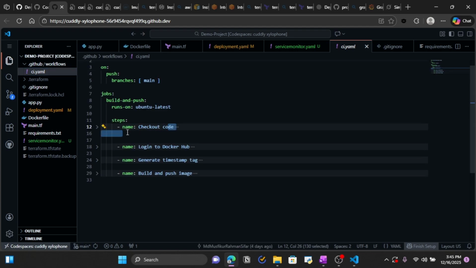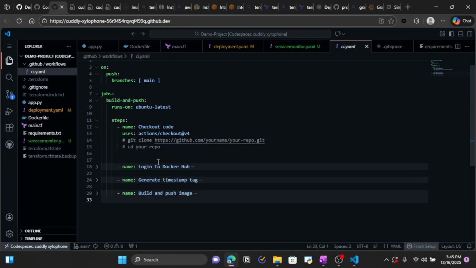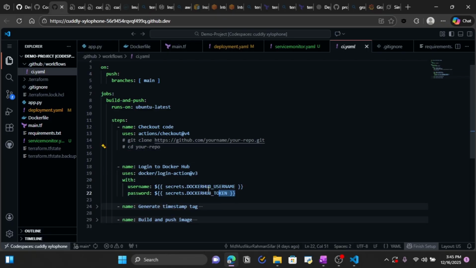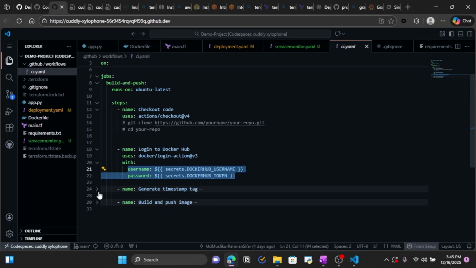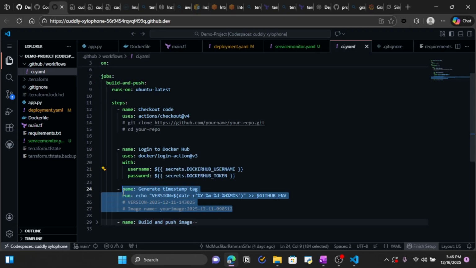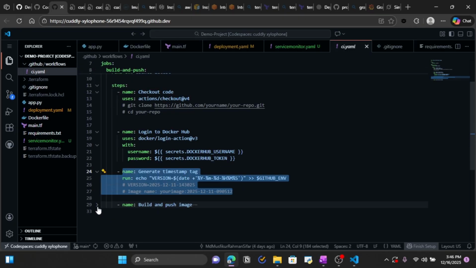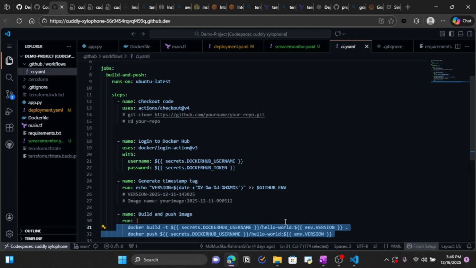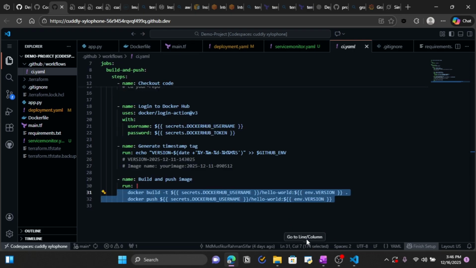Check out the code. What does that mean? I've explained previously. It basically allows GitHub Actions to clone the entire repo and get inside the repo so that it can work with it. Okay. The second step is that it will log in with this credential. The third step is that it will create or generate a tag to use for Docker push. And in the final step, we basically Docker build a new image and then push it into our DockerHub. Clear? Now, what changes will we be bringing for our CD?